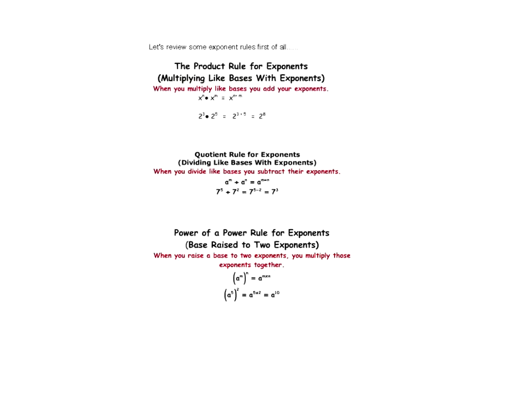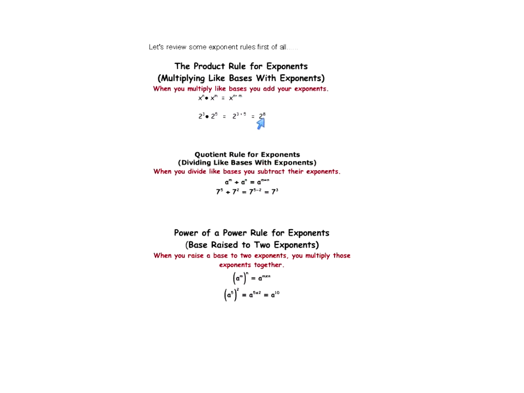It's not really involved in the solution at this point. So let's just, first of all, review the different exponent rules that we're going to use to solve this one. First, we have the product rule, which says that when you multiply like bases with exponents, you add the exponents. So 2 to the 3 times 2 to the 5 both have 2 as the same base, and so we add the exponents, 3 and 5. So it becomes 2 to the 3 plus 5, or 2 to the 8.